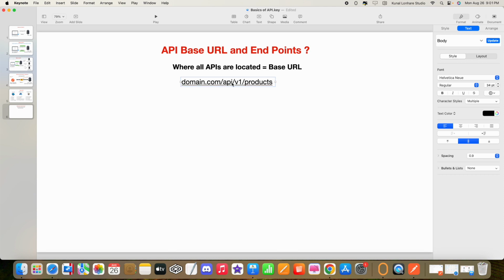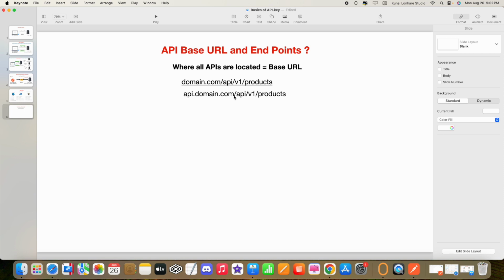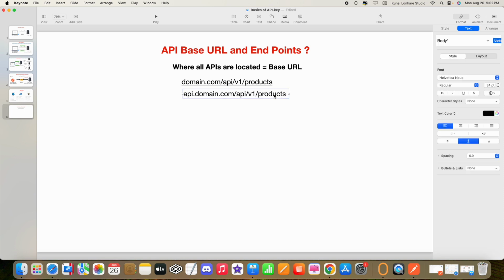This is just a dummy. Some company has this type of API, maybe, let's say, this one: api dot domain.com slash api v1 products. Some company may even have this type of domain, let's say without v1.